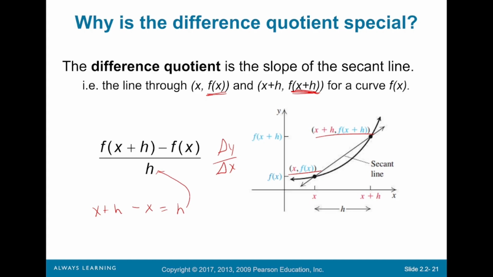Basically, you want to think of the plus h as x plus a little bit. So it's like we're taking our current input, we're just going to add a little bit to it and see what happens. That's what the difference quotient is doing. It's very useful in calculus. You'll see this a lot if you go on to calculus. So for now, you just have to get used to working with this formula.